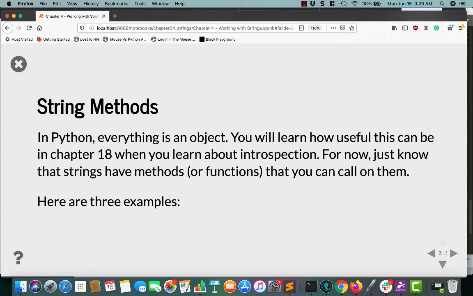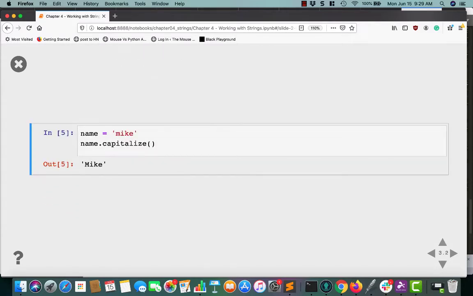There are many string methods as a part of Python. Everything in Python is basically an object. So if you were to look at chapter 18, which I mentioned here, if you have my book Python 101 2nd edition, you can learn more about introspecting your Python objects. Anyway, let's look at some of these methods that you can use for strings.